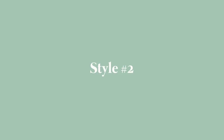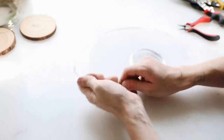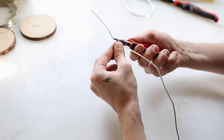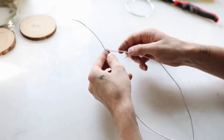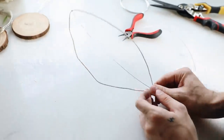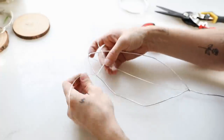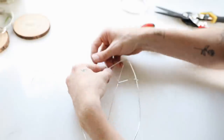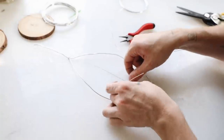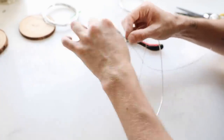I wanted to create a second sculpture as well, and this one's a much simpler version. I just did a very typical, generic doodled leaf shape — the teardrop style — looped it around, closed off the bottom border, and then added the veining. I added one vein right down the center, making sure to secure it to the top and bottom points, then also added a piece of wire to the center running down the middle and branched it out left and right, wrapping it around to create this more simple leaf style.